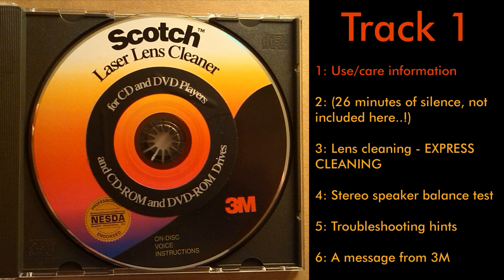Dirt and fingerprints on your CDs can also cause skipping, mistracking, sound distortion, or slow data access. We suggest you clean your CDs with Scotch brand CD and CD-ROM disc cleaner or Scotch CD and CD-ROM clean wipes to safely remove contaminants from your CDs.